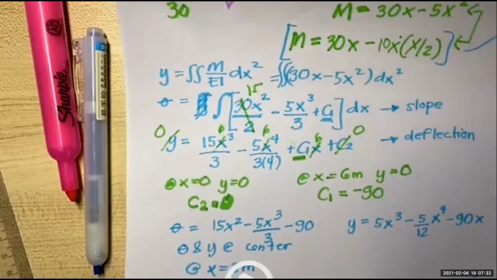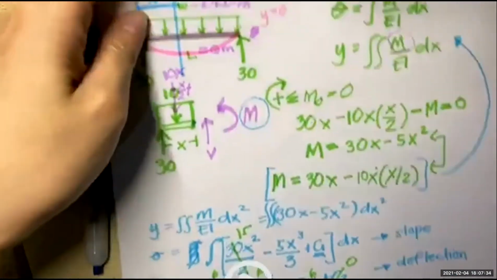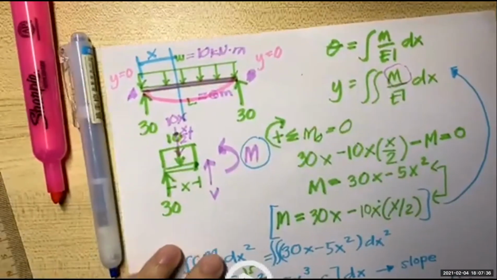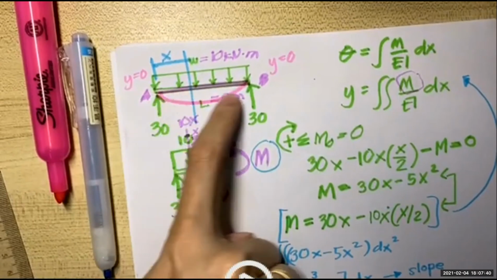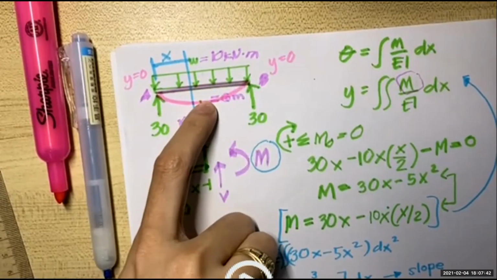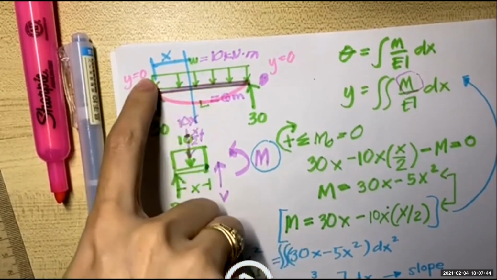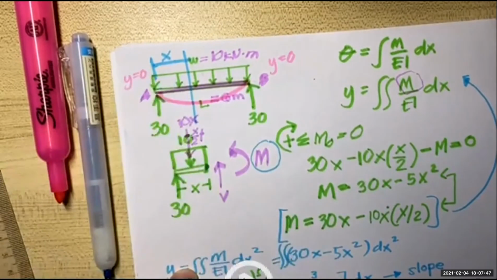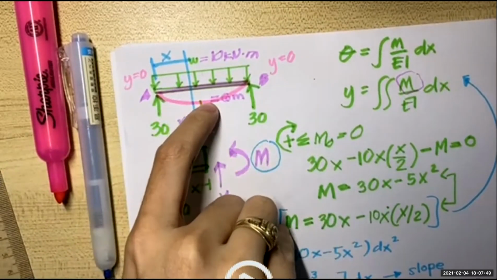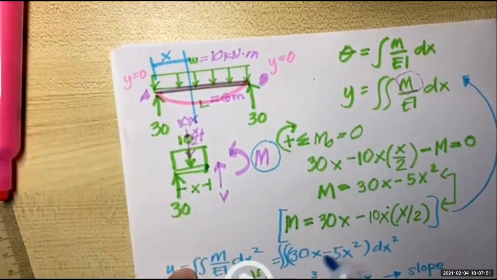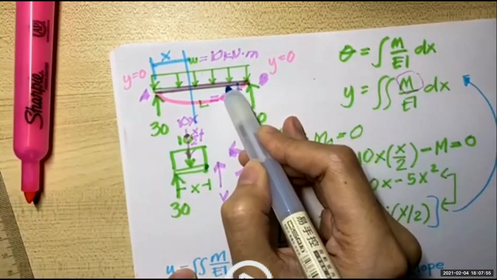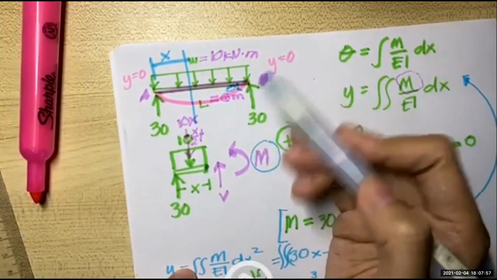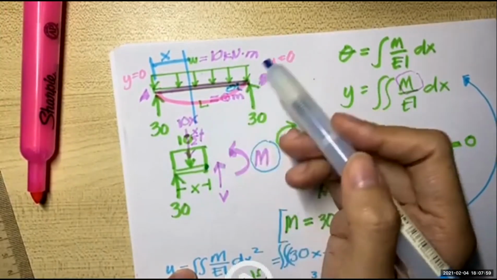Kasi, sige, explain ko lang na bakit siya 0, as nasabi kong tama. Kasi kapag symmetrical yung beam, obviously, yung highest point ng deflection is nasa gitna. Tama? Kasi nga symmetrical siya. So, kapag nag-deflect siya, ang maximum deflection niya is nasa gitna. Now, imagine this as a slope. Kasi nga ang hinahanap natin dito is theta, di ba? Ito kunyari, theta. So, since slope yan, meron niyang rise over run angle, di ba?